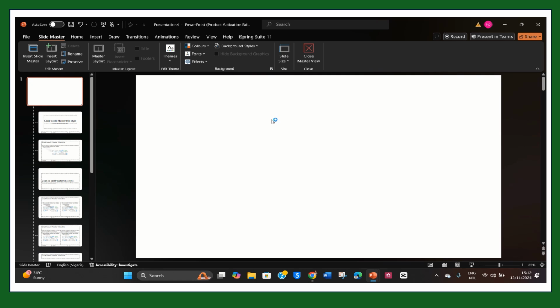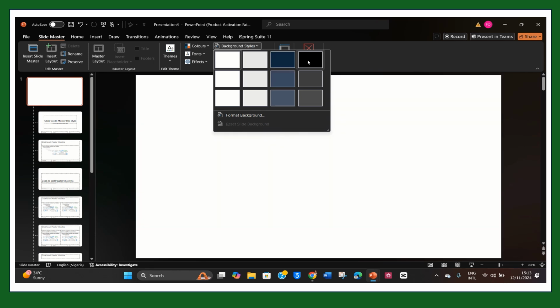All right. So where you want to go to change your color is on background style. So your background style is still under Slidemaster. All right. So when you look over here, you see you are currently on Slidemaster. You are currently on the first slide. And remember, if you watched the previous video, you see that every active slide has the border around it. For now, it's an orange border. So you want to click on background style to choose a background color.